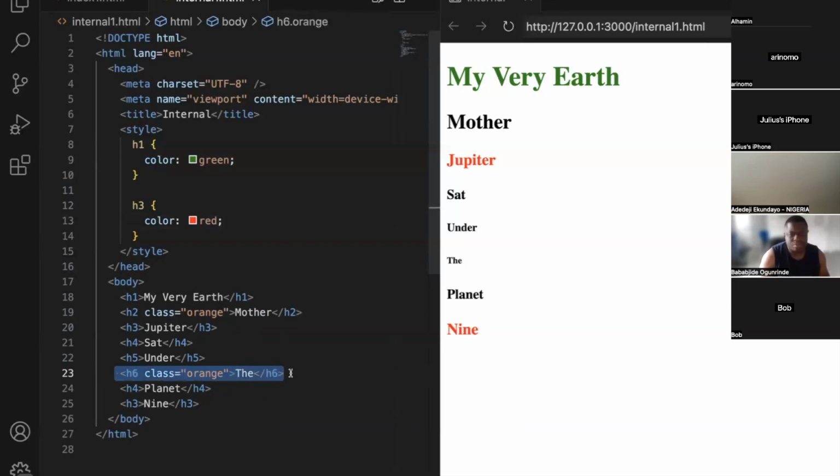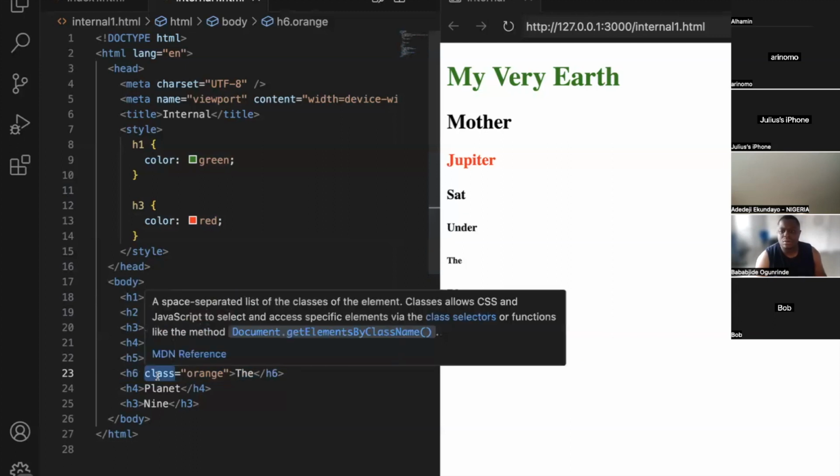The way you can do that, because you cannot target each of them individually, is to add either a class or an ID. Now you remember, why won't we be able to add an ID in this case? Because an ID must be unique to one element. It cannot be shared by 2 elements. So that's why ID would not be the good thing to use here. The best thing to use here would be a class.